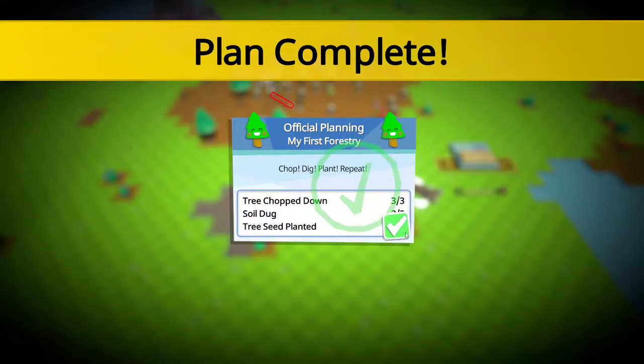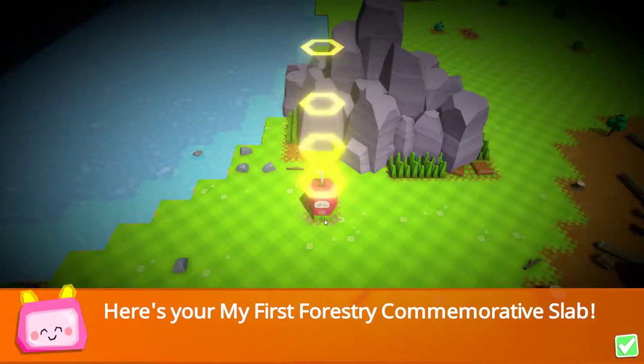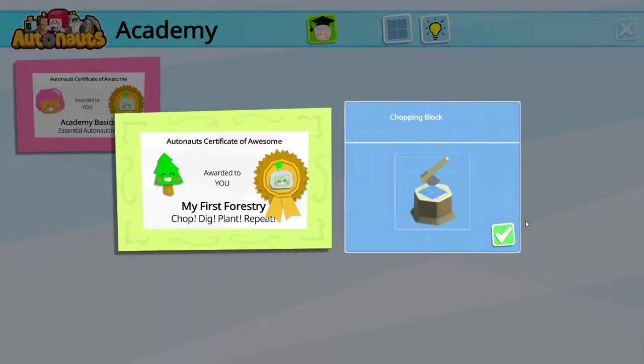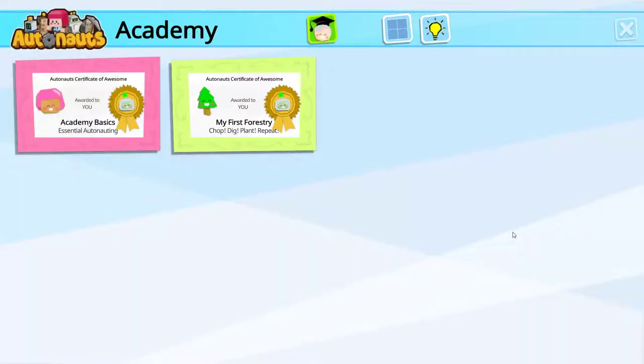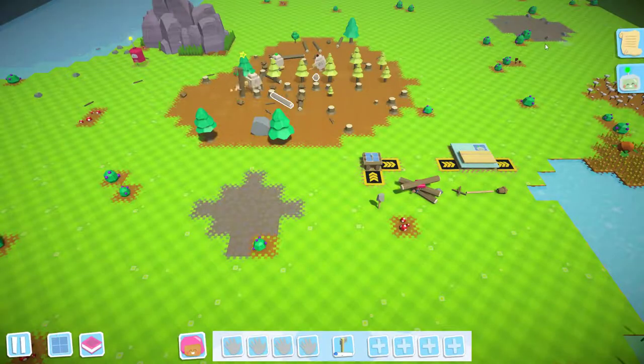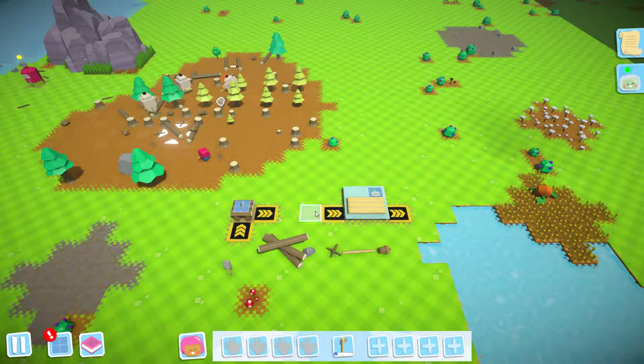Oh, we completed another tutorial. And we get a new slab on our academy thingy, and a new certificate. And we get a chopping block. The chopping block, very cool. We'll look at this later. I want to get this robot dude fixed. So we're going to go get one more.